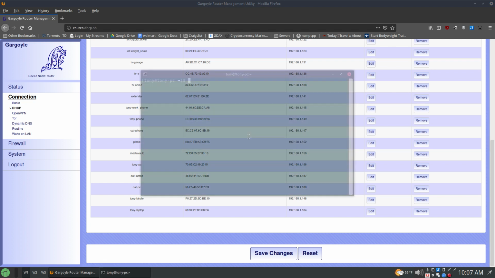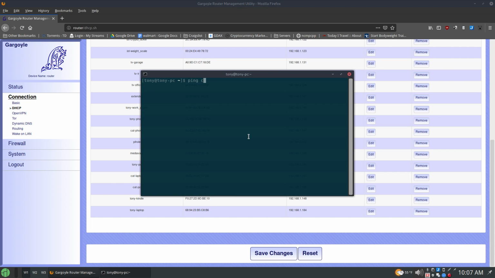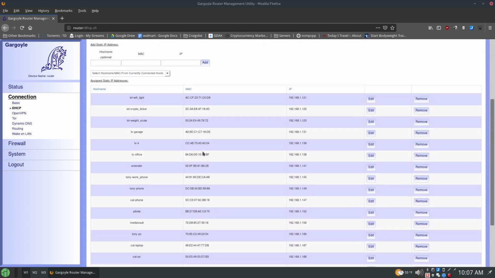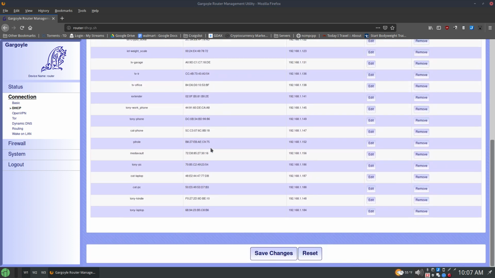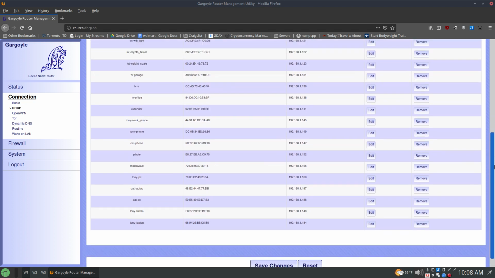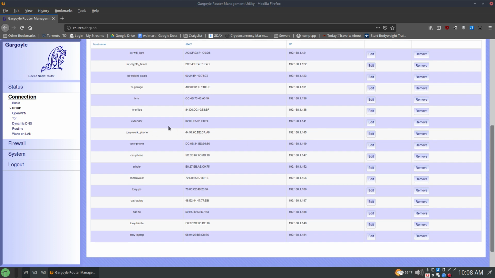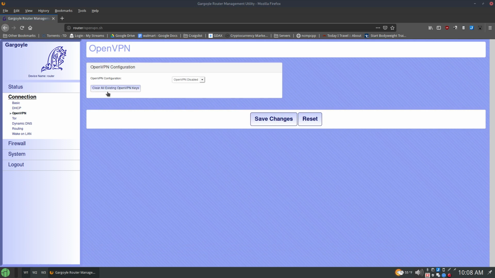Same for all these other devices. If I want to ping my girlfriend's laptop, I can just type in ping cat laptop and it pings it. So I don't need to remember the IP address. So I definitely recommend doing this. I think most stock router firmware has this capability now. Before, this wasn't very common in home routers, but I'm pretty certain most routers have this built in, and it's something you definitely want to take the time to set up.